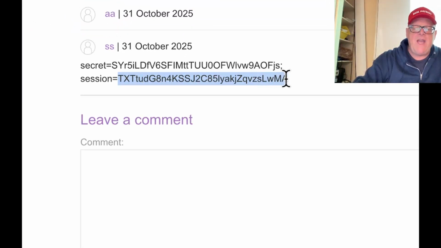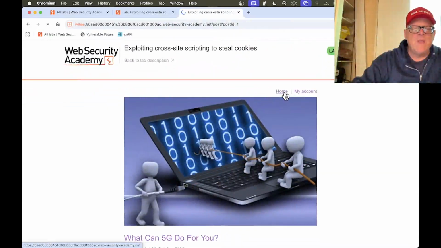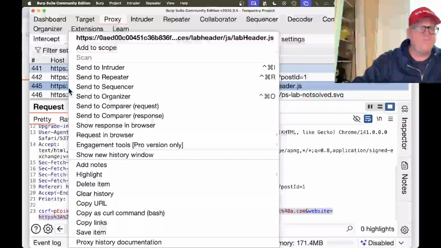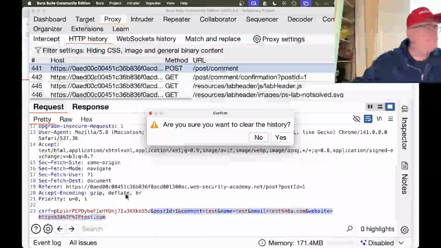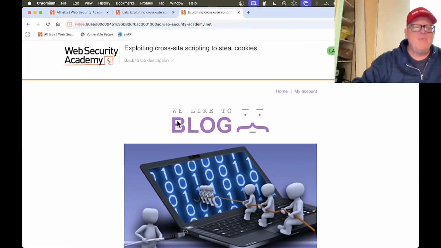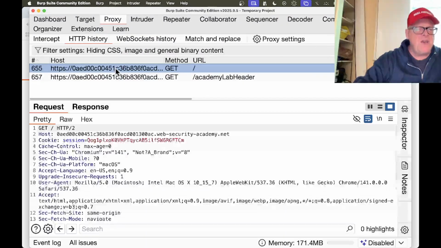So I'm going to copy that and go home and get the request that loads the home page. There's quite a lot of stuff up there. Now I'm going to refresh the home page, and the request that does that is here.